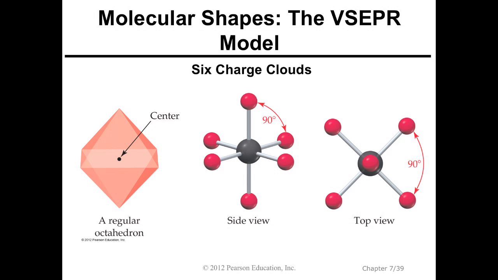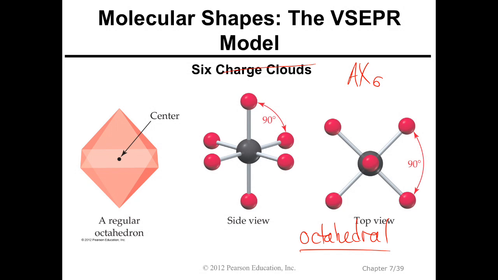And the last one, so this is as far as we're going to go in 131, is with 6 things around it. If you go on to take chemistry 331 or inorganic chemistry, we'll go all the way up to 9 and 10 things around it and different geometries there. So it can get more complicated. So let's just look at 6 things around it. Okay, and that is, I would call it AX6. And this is just called octahedral.